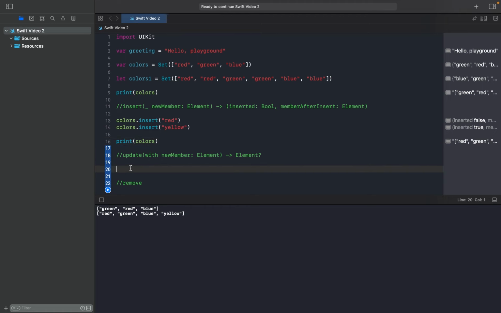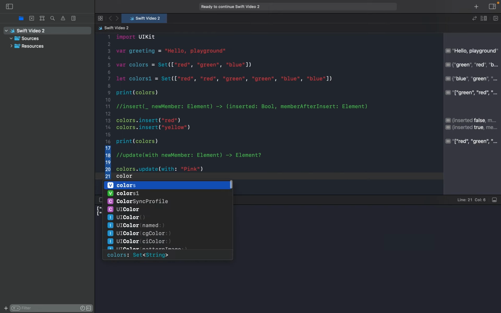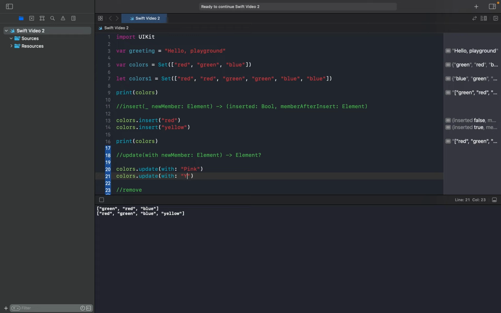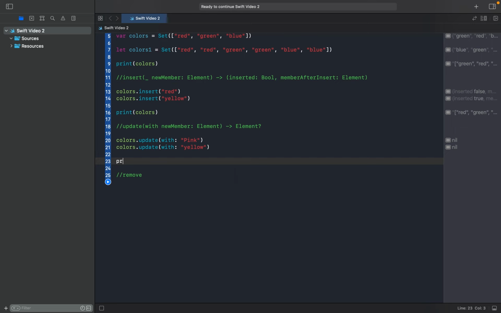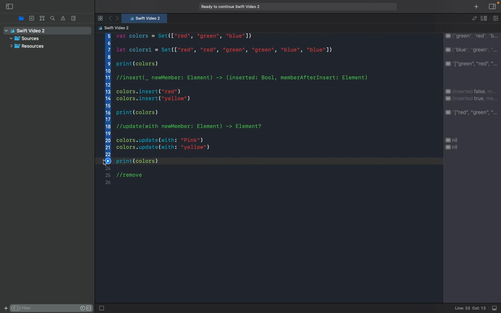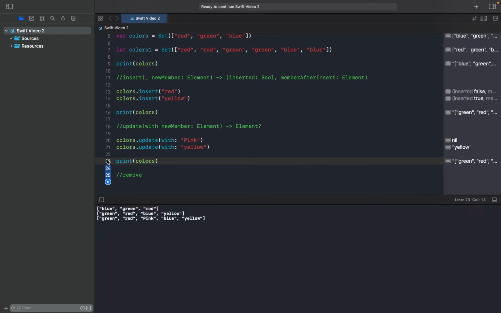Similar to this, update. If we print colors again, we'll get the value where pink has been added here.